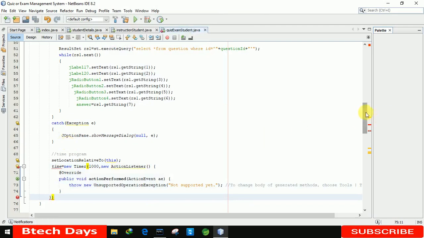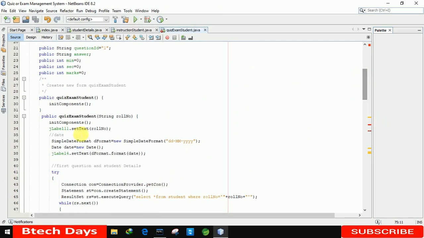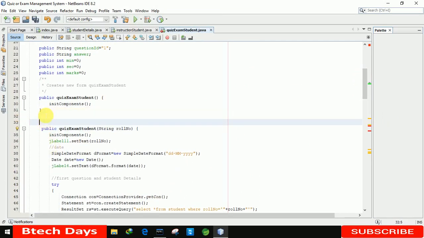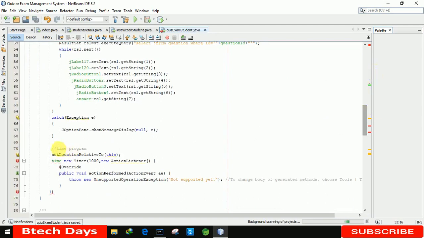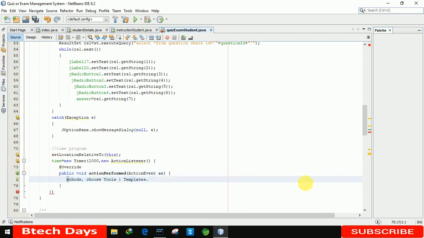One more thing, we just need to declare a variable. So I am just declaring a variable here above this. Okay, timer time. Let me move it again. You can see error get resolved. Now let me delete all this. Okay, let me delete this. So here you can see error, just need to write here semicolon. You can see error get resolved.